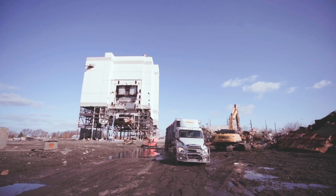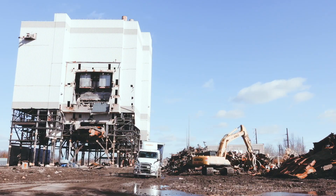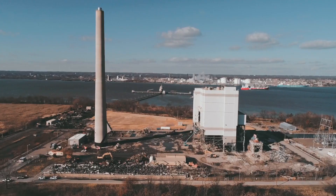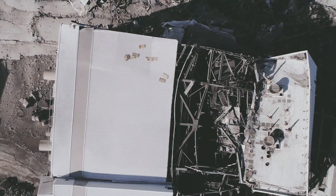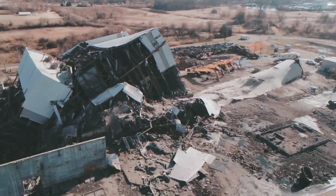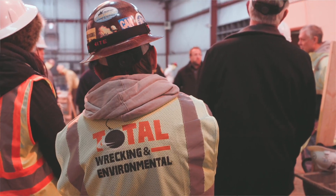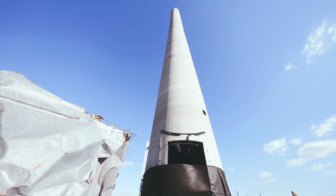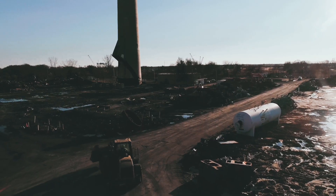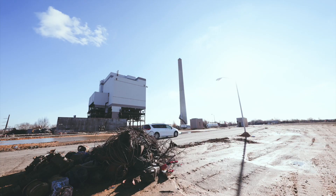We did a lot of work in a short period of time. This plant was running not less than six months ago, so as soon as it shut down they almost gave us the keys, and we're probably three months away from nearing completion. Earlier this morning we had a meeting with all of the government agencies that are going to be involved. There's a lot that goes into this and a lot of planning, and we like to allow everybody's input from the community we're working in.